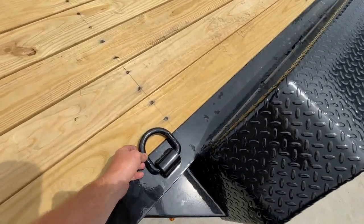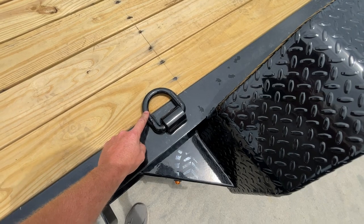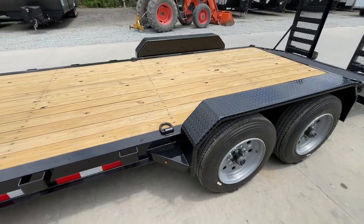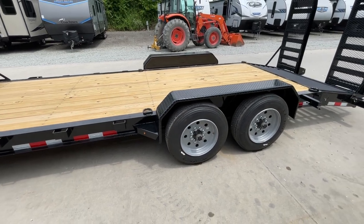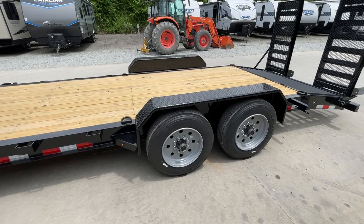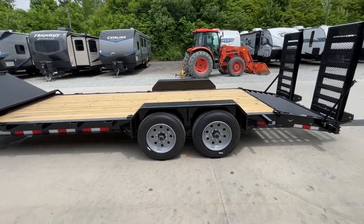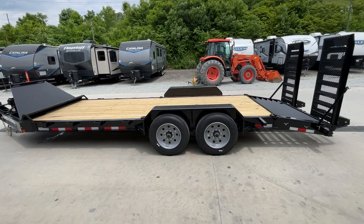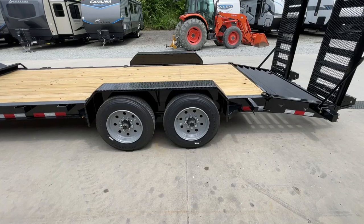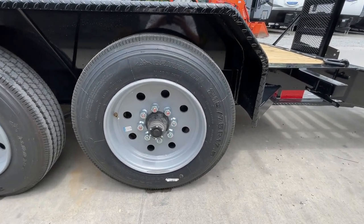You've got 4 tie-downs. These are 4-inch. I believe that those are 3/4. I was going to say they look bigger. Typically your 3-inch rings would be 1/2, and then your 4-inch, you see 5/8. These are actually oversized. These are 3/4 rings. I suspect they probably go that large because this trailer model is also available with 10,000 pound super single axles as well.